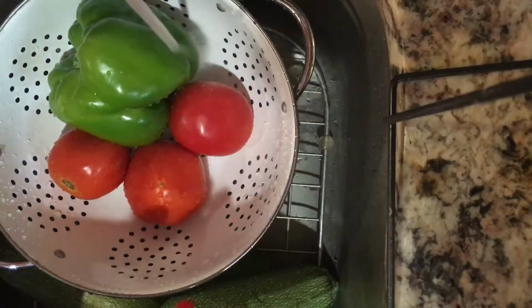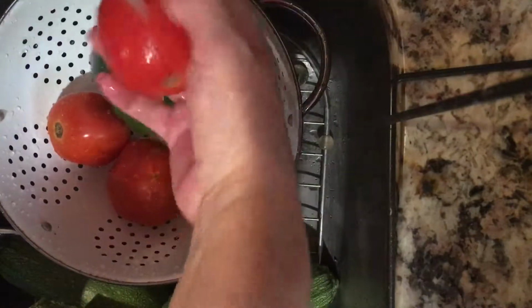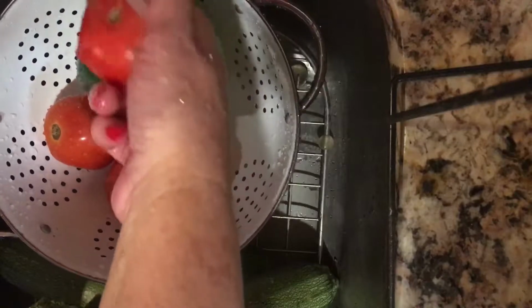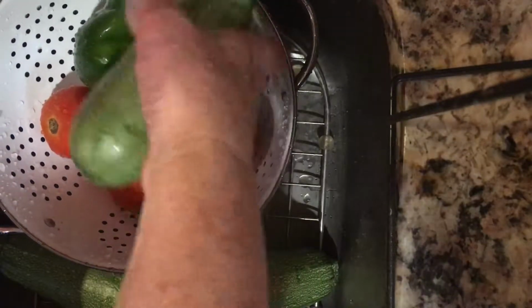Right now what I'm doing is I'm just washing everything in my clean sink, and the sink that I have next to my stove is one I use just for vegetables, so I don't have anything really dirty in here. I don't use meats or any other kind of food scrapings and things, so I keep it pretty clean. That way I can just leave my veggies right in the sink.